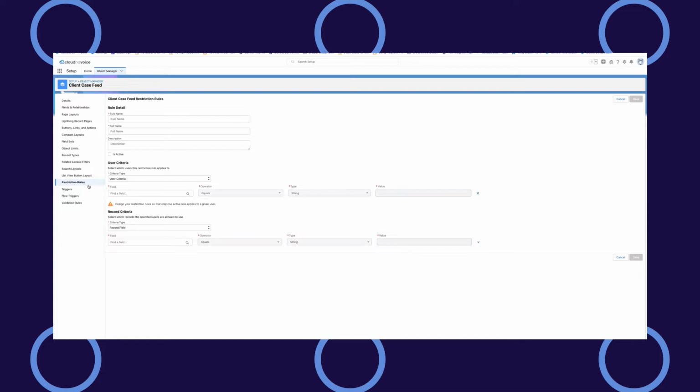But this is really good, this division of data through record type or through restriction rule, if it's a custom object or certain other standard objects in Salesforce, and you can customize it your way. Yep, that's all.